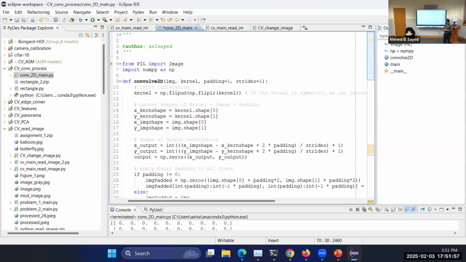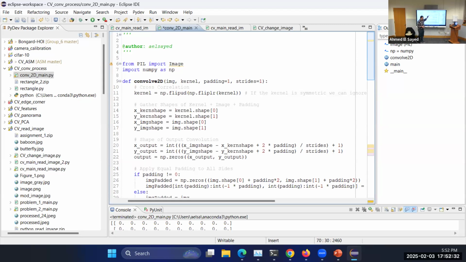So if I have padding of 1, the output will be 9 by 9? No. It will be the same as the input. So it will be 10 by 10. Because after adding the padding, the input will be 12 by 12. Focus. Adding the extra pixel for the padding will convert the 10 by 10 to 12 by 12. Okay? So in this case, the output will be 10 by 10.